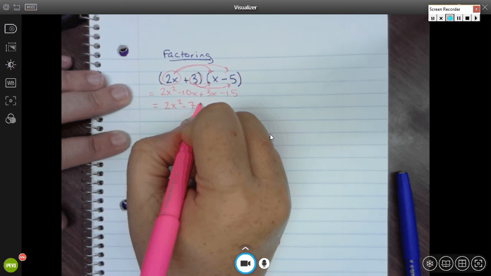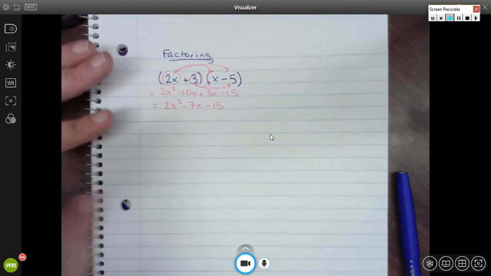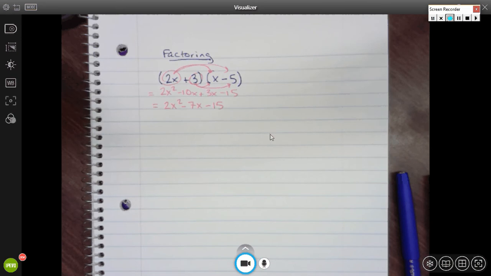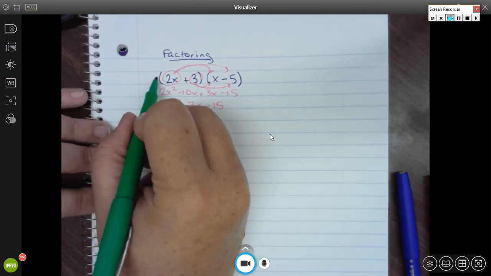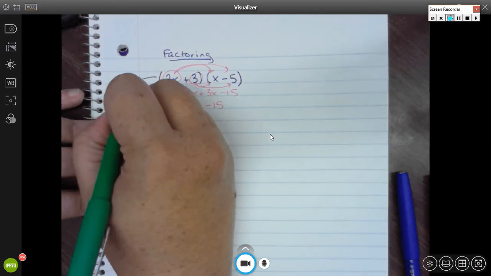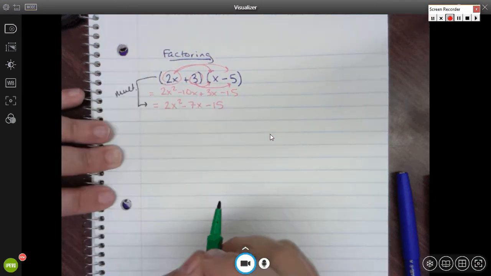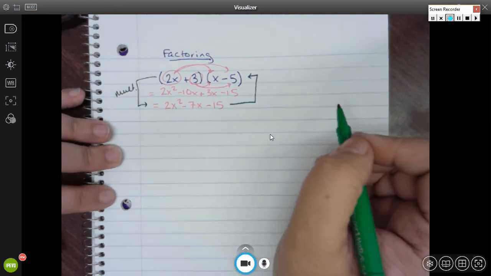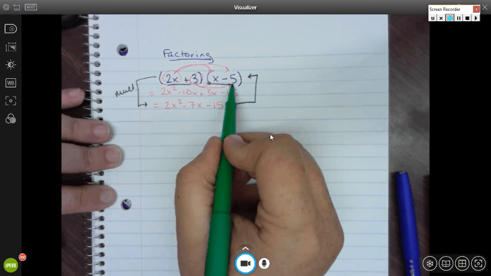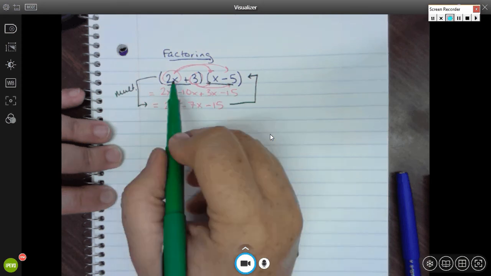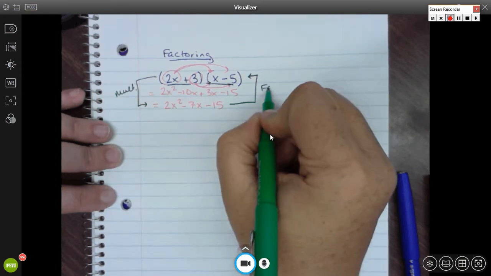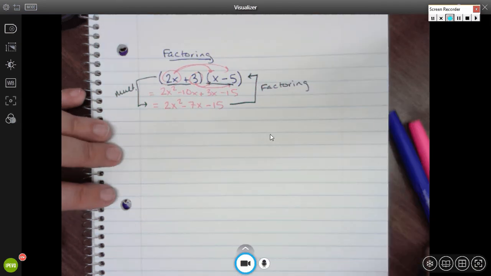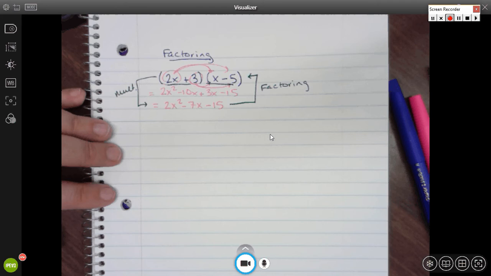I'm kind of running through this fast because this is an old skill set, something we learned how to do a long time ago. But what factoring does, so this way is multiplying, okay? What I'm going to do now is go from this bottom one up to this one. So I'm going to have two binomials multiplied together. Binomial meaning two pieces, okay? So this is factoring. Now, factoring can come in many forms. We can have basic factoring, or we can have some pretty difficult factoring.